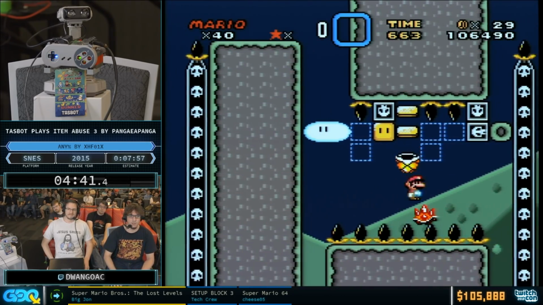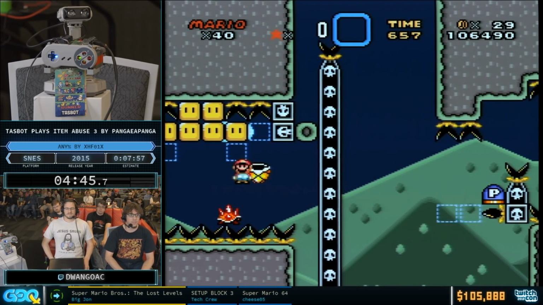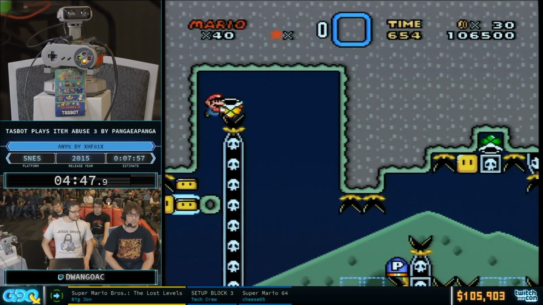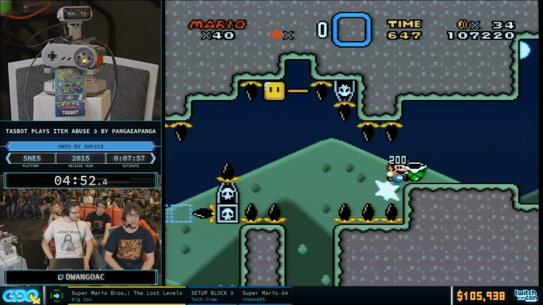Notice on the right, it's blocked off by those skull death blocks. He cannot get through. So what TASBot's going to do is duplicate these rotating blocks and overwrite the death blocks so he can jump through. Now the frame perfect jump again off the P-switch and the brown blocks turning into coins.